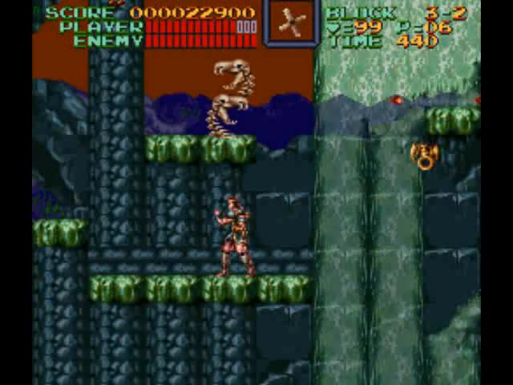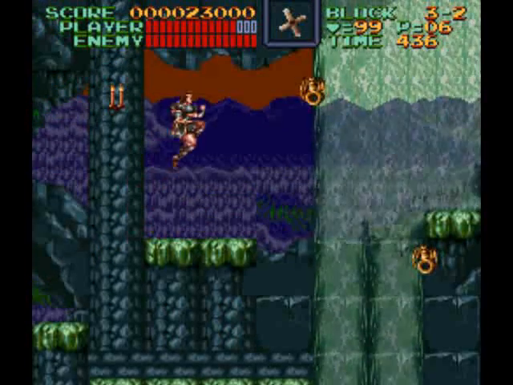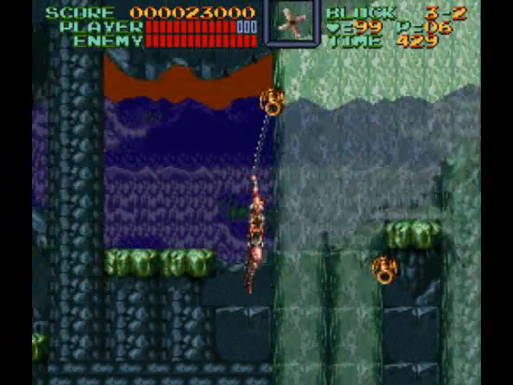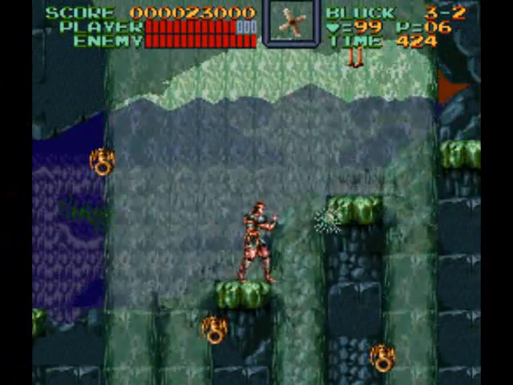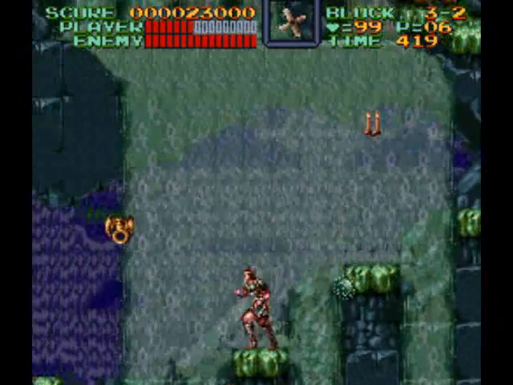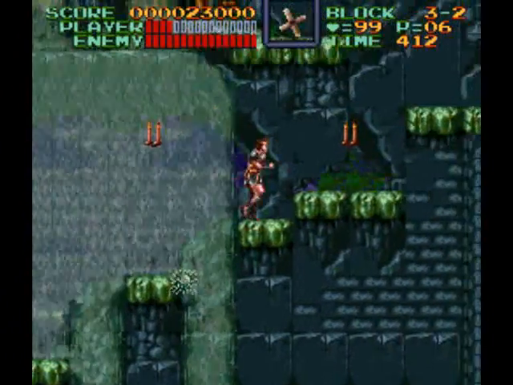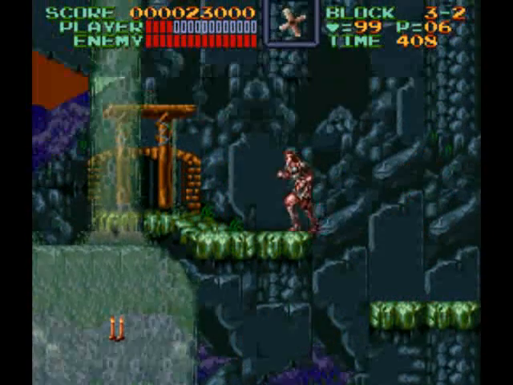Because like pretty much every other Castlevania game, if you fall off the bottom of the screen, even if there's actually a platform there, it'll just kill you. I don't really want the knife. Let me swing. Why do I keep not jumping again? Okay, now I'm gonna die just because this thing's being an ass. Alright, there we go. Made it through. Well, I have 99 hearts.